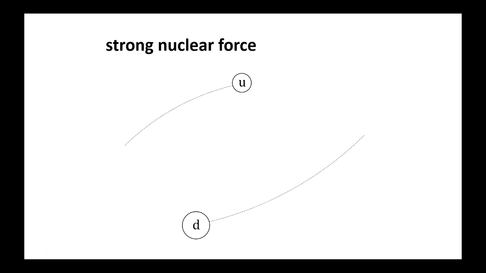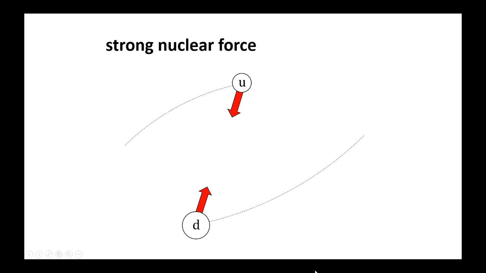So let's say you had an up quark and it was traveling along a straight path like this. What might cause this thing to deviate from its path? Well, if you put an up near a down, even if this is going like this and the down is moving like so, they are attracted to each other, so they curve toward each other, and they travel along that path. We can explain this curving and this attraction using the strong nuclear force. It acts between quarks. Now, one of the ways to represent that force is using a vector. And as they pass, they are attracted, and the vector arrow shows the attraction from this force.